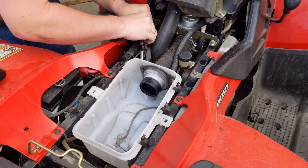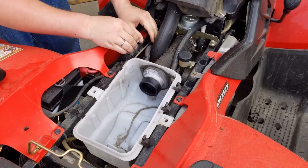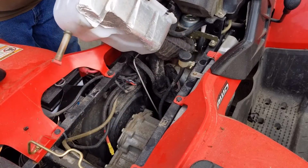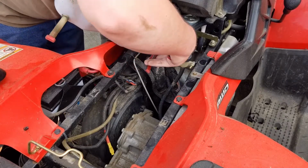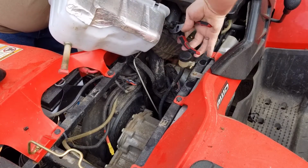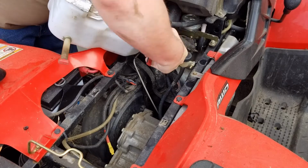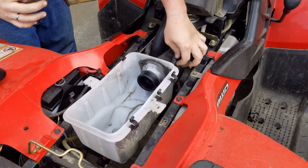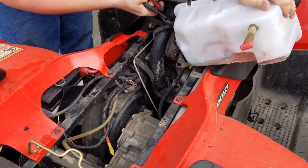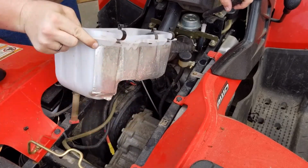Kind of put the prongs in a bad area. Just gonna tilt it like that and take it off. Got the little hose off. Dry rotted, but not too bad. Using the pliers just to wiggle it back and forth. If I had soap, I'd probably put some soap in there. Okay, and then that should just pull right off the carburetor because it's that junk.